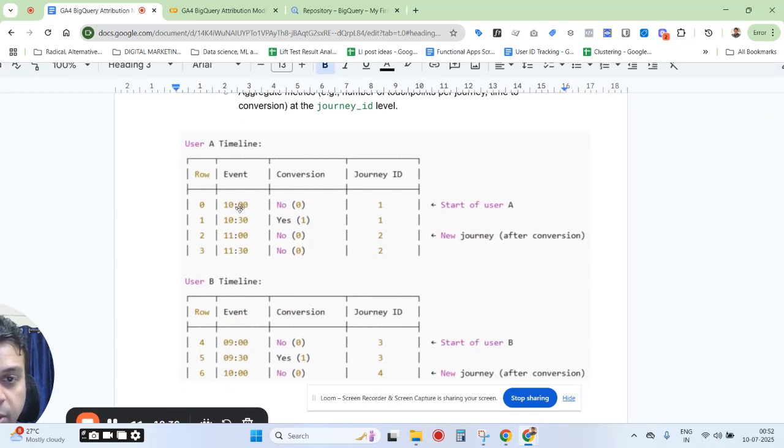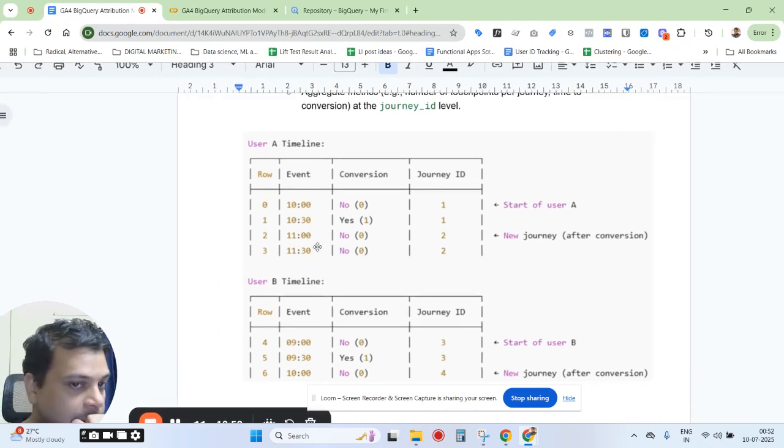So if you look at this here, this is basically user A's timeline, user B's timeline. So in this time and date, so just imagine this is also date, it's only the timestamp here. So no conversion here, and there's a journey ID 1, and then a conversion takes place. Then it's still journey ID 1 at this stage, but at the next phase it's a new journey. It's the same user, remember, because we sorted by both event time and the user, sorry.